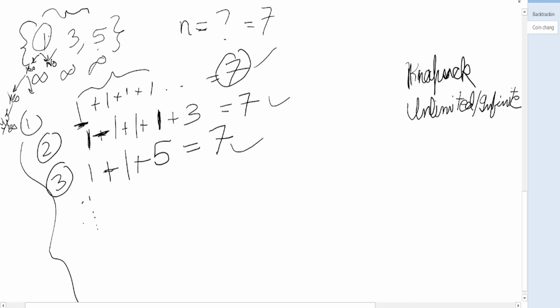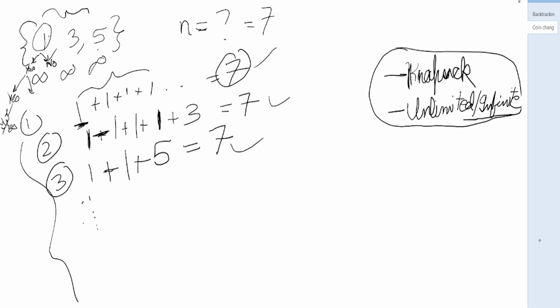So if we choose a coin, it's not like we can't choose that coin again. We can choose it again. So that's why it is unlimited or infinite, and knapsack. So we understood these two things from the problem.